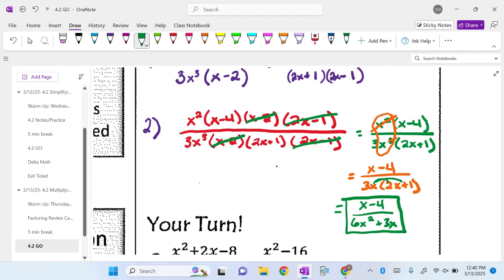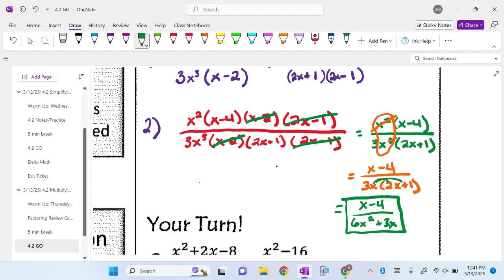So guys, the problem with rational functions is they're very, very step heavy. The factoring alone can take a while. But the simplifying, once you get it together where you can just start crossing stuff out, is easy. But you still got to ask yourself when you finish crossing things out, am I done? Is there anything else I can get rid of? As long as it's within multiplication, you can get rid of it. As long as it's not connected by a plus or a minus, you can get rid of it. If it's connected by a plus or a minus, you can't touch it. They're together, they're married, you can't separate them.